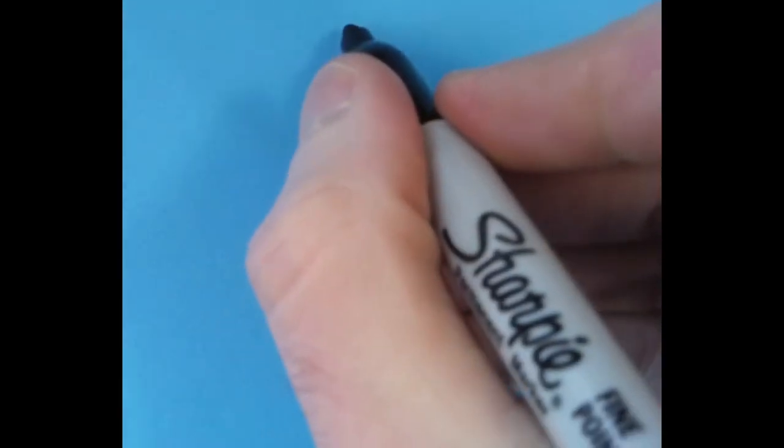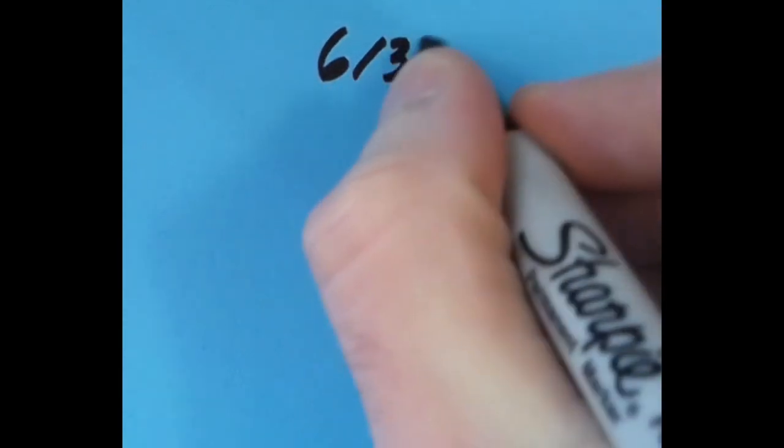Now tomorrow is going to be June 3rd, so we can write the date as 6/3/23. Go ahead and see if you can come up with an equation for the digits in this date. I'll do the same thing and share my results in a new video tomorrow, and anything that you find interesting about this date you can go ahead and put in that video's comment section.